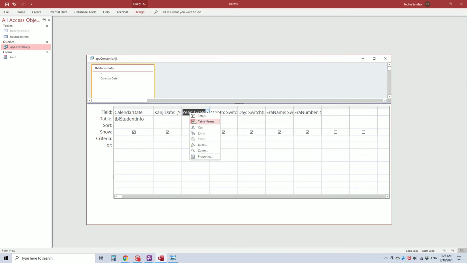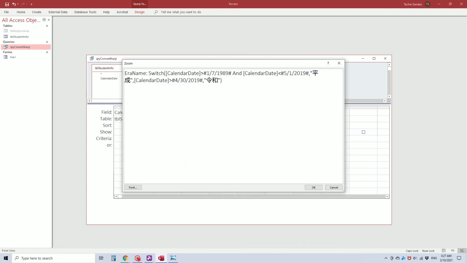Going to the year, since we're using the Imperial calendar, we have to determine the name of the era and the number of the era, how many years we've been in that era. So we're going to start with the era name, where the switch function is going to return the era name based on the year.